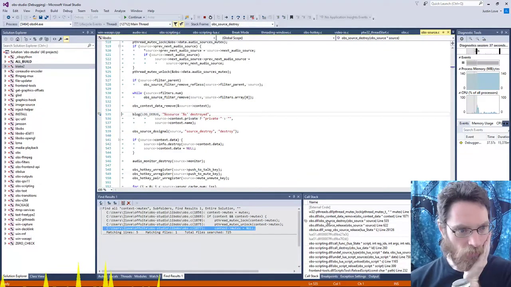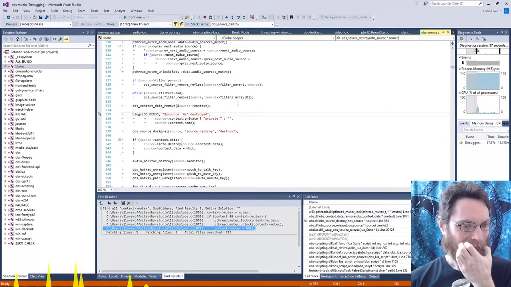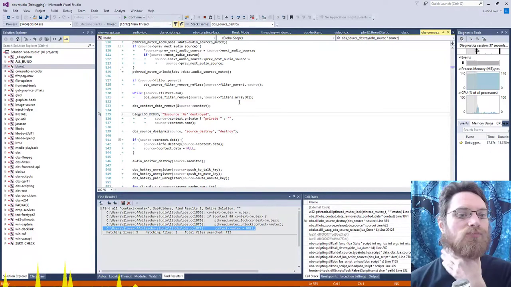What are we calling it when we source context? It must be using different names elsewhere.